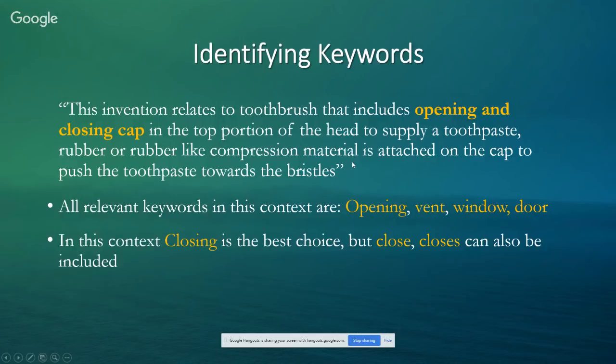Opening and closing cap. For example, if you have to find related keywords for opening, it could be vent or a window or a door. So these are related words that can be used in place of opening. It is better that one uses these alternate words to search. In this context, closing is the best choice, but closes can also be used. But I'll get to the usage of these words when I start explaining this in a particular database.